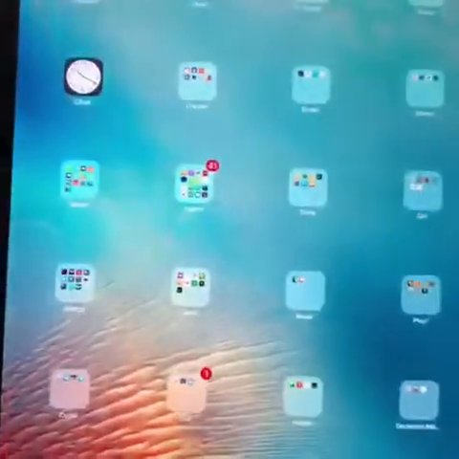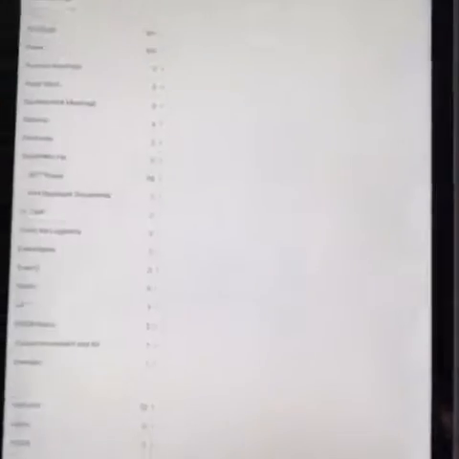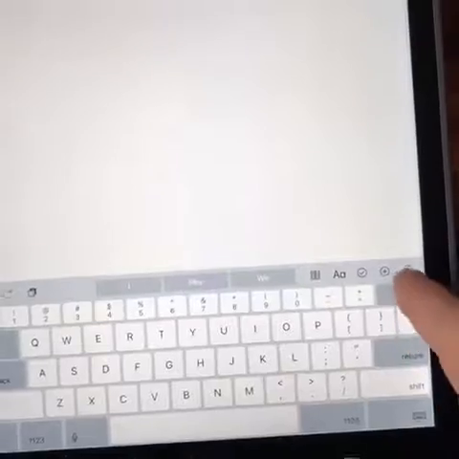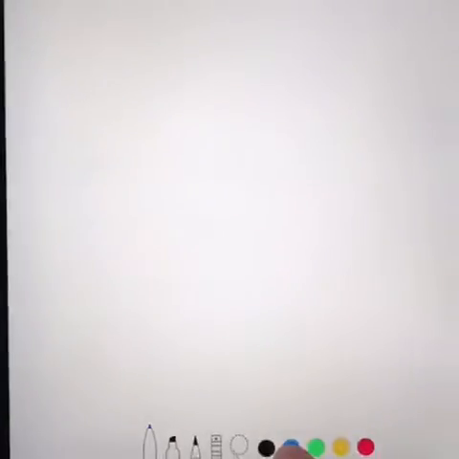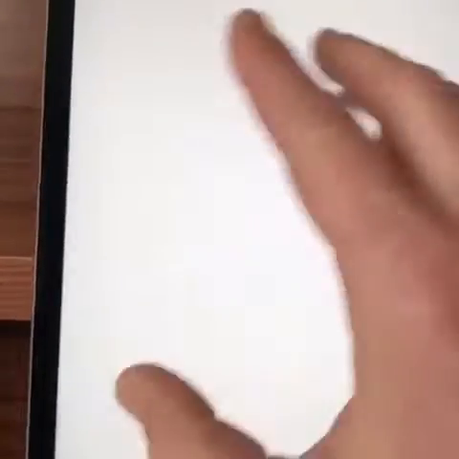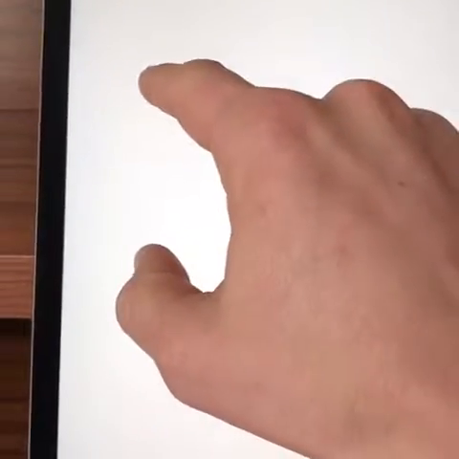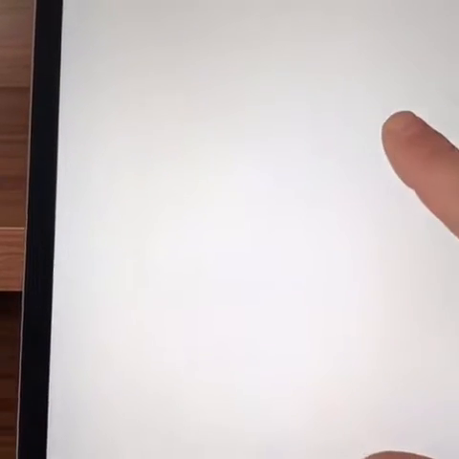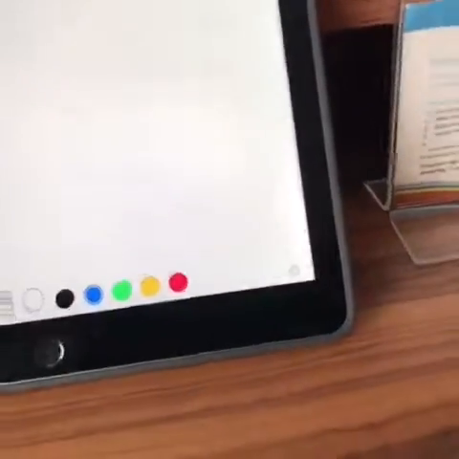Last but not least, I'll also point out that inside Notes, if you generate a new note on your iPad, you also have this little markup tool, and so you can start to sketch things out, and maybe you want to create a representation that shows this, maybe this industrial model. So you could sketch out this industrial model in Notes, and my Apple Pencil is connected, which is in my bag. That's why it's not recognizing my finger here.